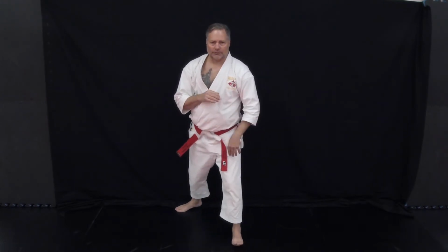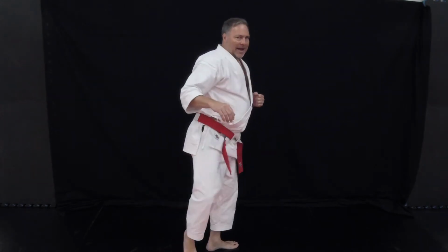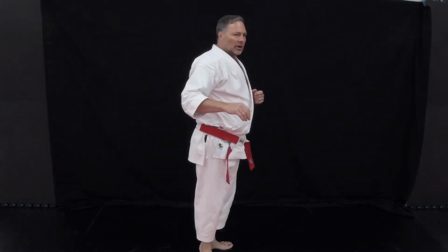So once again, to finish off, we pivot that bottom foot, the leg comes up, keep that knee intact, blade the foot, point the toes down, blade the shin into that target, and again, hold it for three-quarters of a second to leave the transfer of energy from your kick into that nerve.